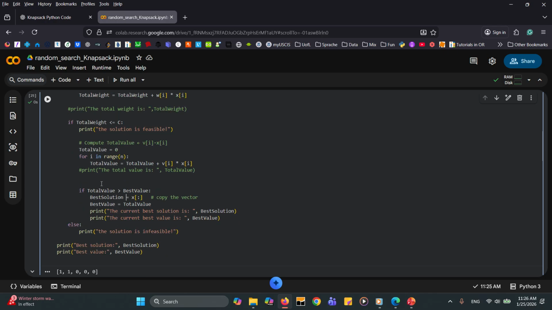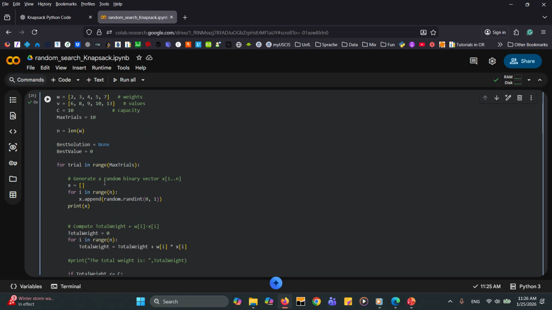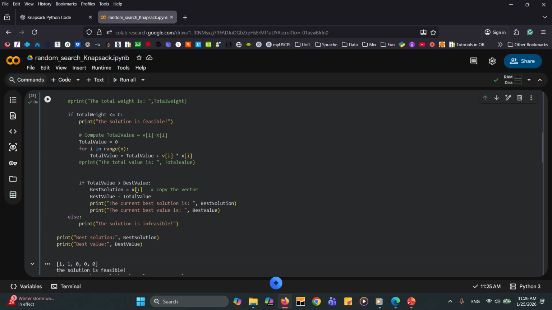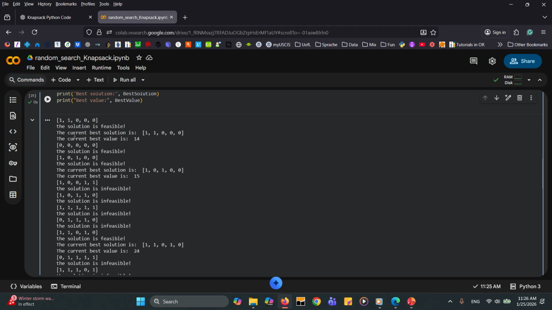For example, if we start from 0 and go to 14, we shouldn't go back to 10 or any number less than 14, because of this line of code that we have. So all the time we expect that the best value is increasing. It starts from 0, now we have 14, and the next time that we updated, the current best value is 15, which is greater than 14.